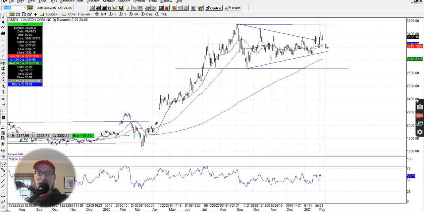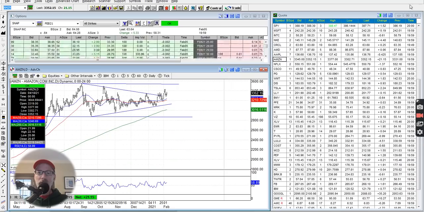It broke out, came back down to the moving average lines, broke out again, and is starting to come back. So Amazon's still trying to figure out what it wants to do. Jeff Bezos is stepping down as CEO, as we heard this week. It doesn't really affect the company too much. But Amazon's still kind of chugging along, still a very strong stock as far as it not dropping. So it has support. Eventually, it's going to break out, most likely higher. So Amazon's not really doing all that much.